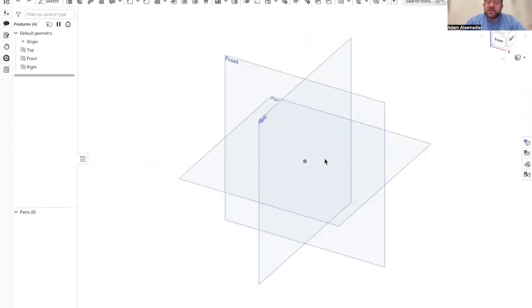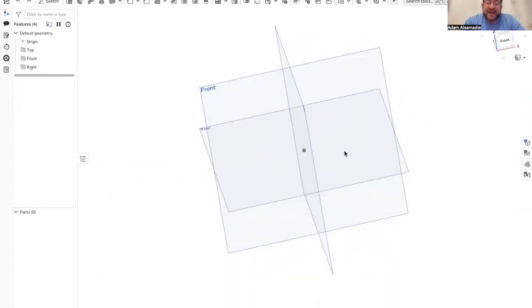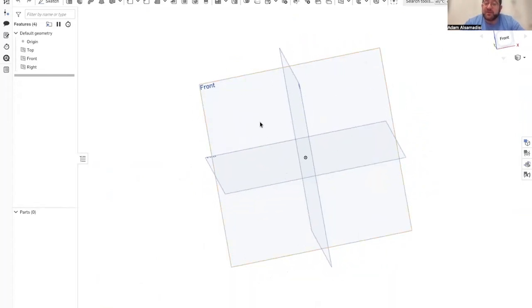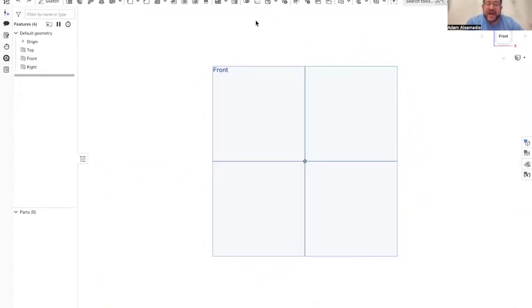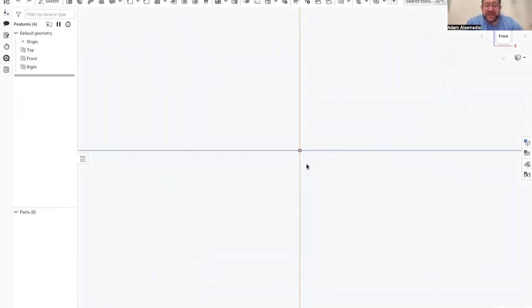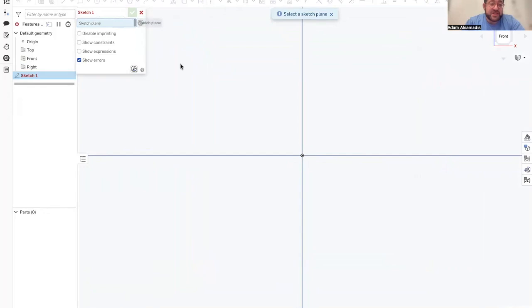All right, so we start off with a plane. You've seen this in some of the tutorials. You have the front, right, and top plane. We're mostly going to work with the front. So to get that front and center, no pun intended, we're going to click on the front plane and then press N, and that situates things. And we're going to start with our body sketch.